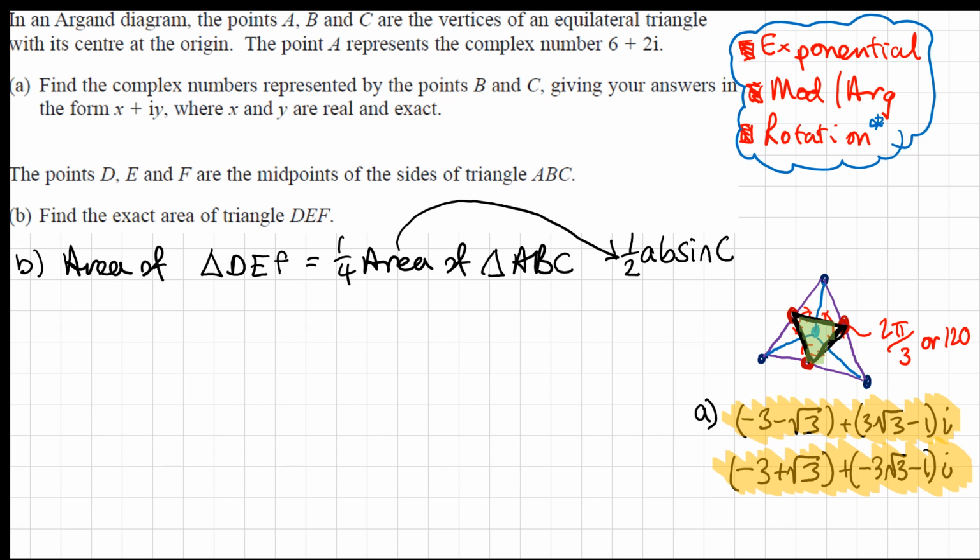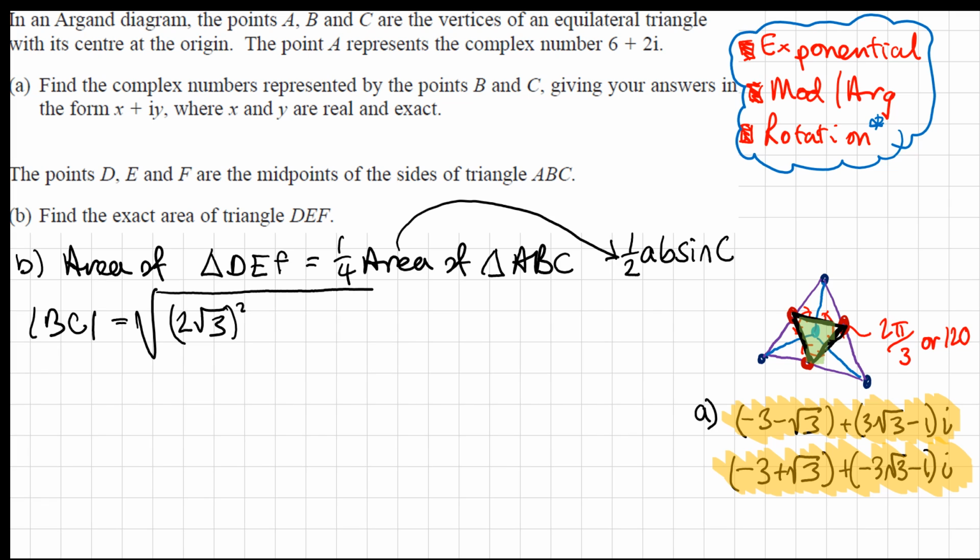So I'm going to find the distance between the vertices B and C, because I think it's actually easier to find the difference between these values than it is 6 and 2 and these values. Okay, so it's going to be the square root of, so let's start by working out the difference between these two. So we've got minus 3 plus root 3 to minus 3 minus root 3. Okay, so let's start with these two. So the difference between them is 2 root 3. So if I added 2 root 3 to this, I'd get this. So it's going to be 2 root 3 squared.